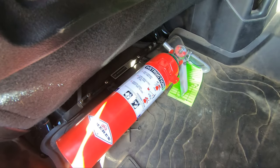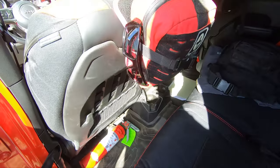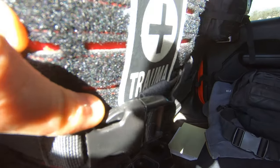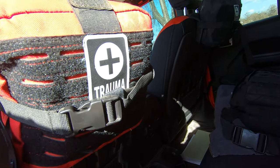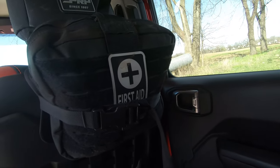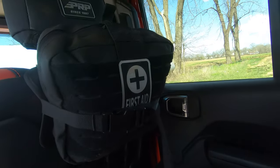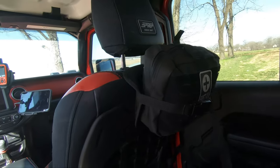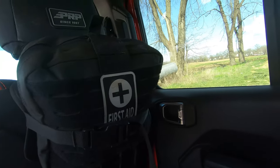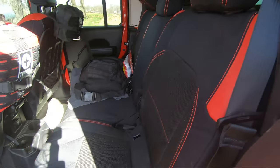In the rear behind the driver's seat, I have one of two fire extinguishers — this 2.5-pound extinguisher is mounted on a Bracketeer mount. Attached to the headrest supports, I have two medical bags. The red bag is my stop-the-bleed bag — I keep quick clot, heavy bandages, tourniquets, and a pocket CPR mask in here. The black bag behind the passenger headrest is more or less my general first aid bag, containing essentials like Tylenol, Band-Aids, alcohol, a SAM splint, and various other bandages. Both bags have a legible glow-in-the-dark patch for easy identification in the dark. I've used all of these items before responding to various incidents on the road, and they're an important part of my kit.